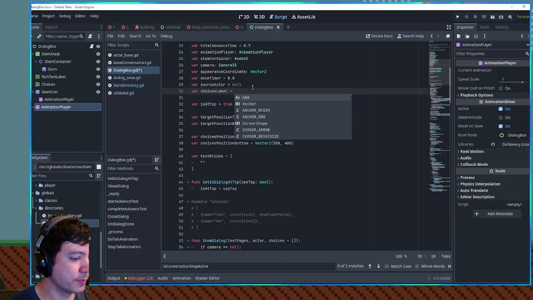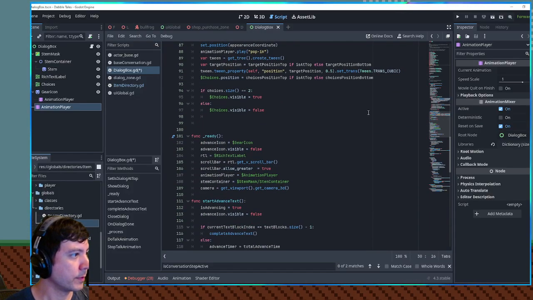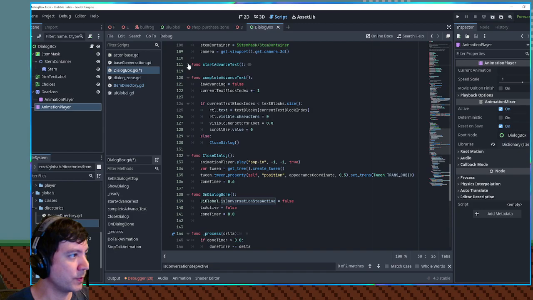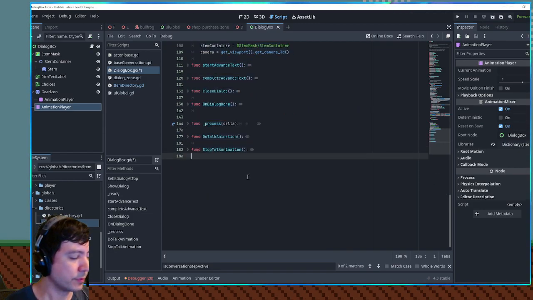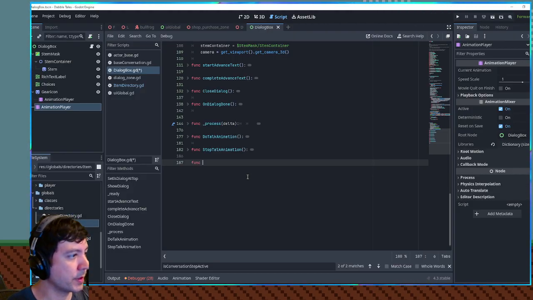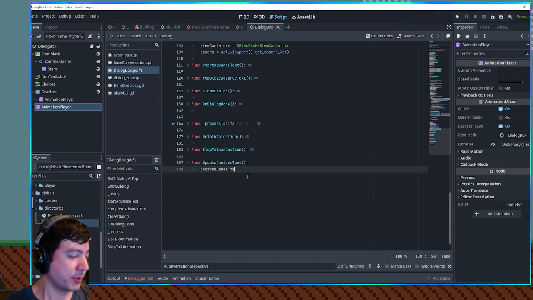Choices label. We need to actually have a way to set that up properly. Update choices text. Choices label dot text equals something.